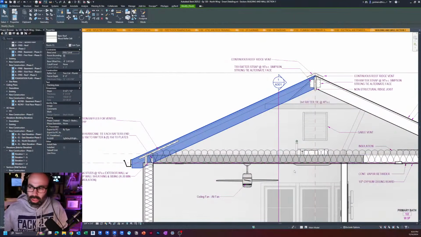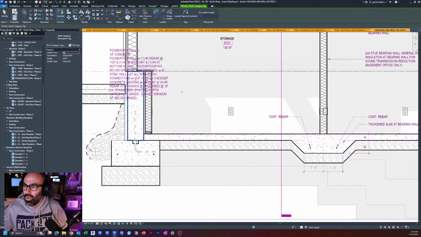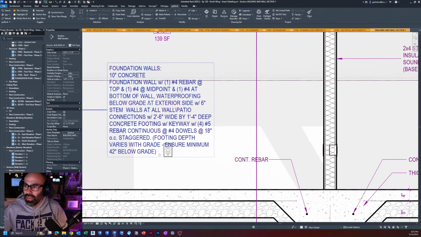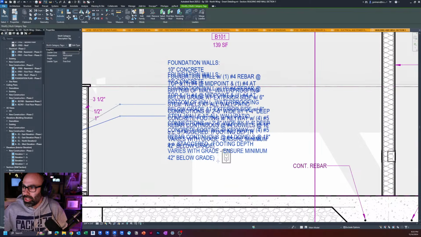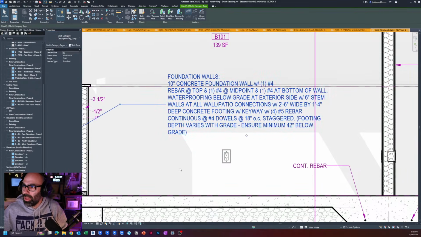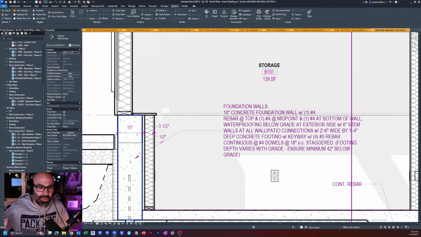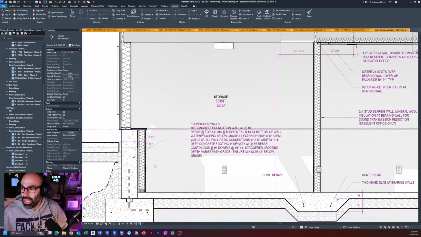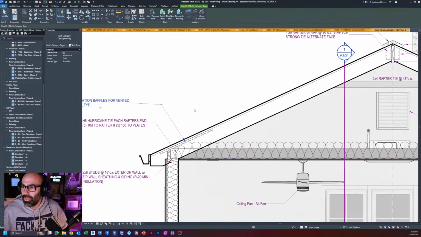You go through and you tag, but then you could hit it all and say some overall generic roofing note. An example of that is this foundation wall. If I take my description, you can see the foundation wall has this huge chunky note, which lays out in words the entire description of the foundation. I'll flip this one to long so you can see, and it lays out the whole thing. But if I wanted different layers of material tags within it, I can click in and tag the different layers.